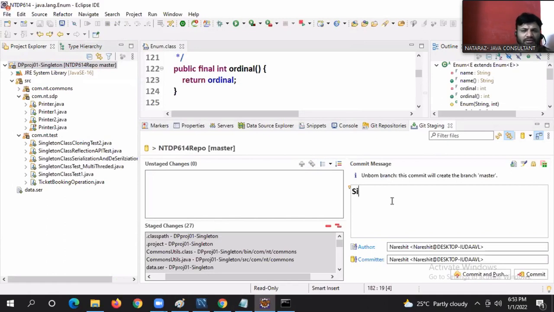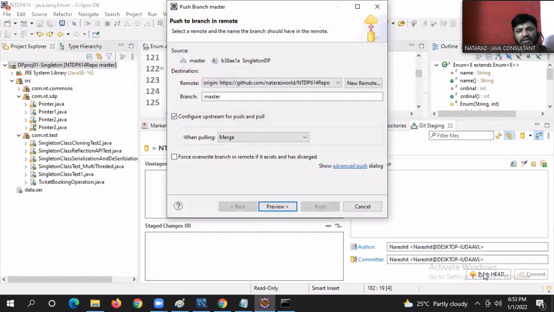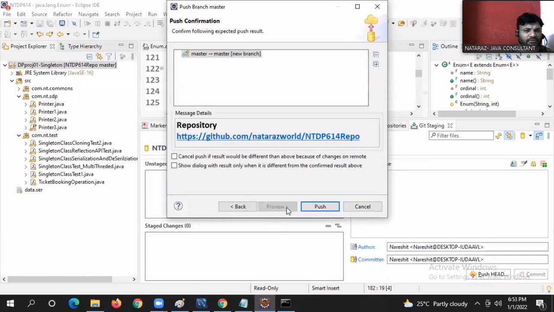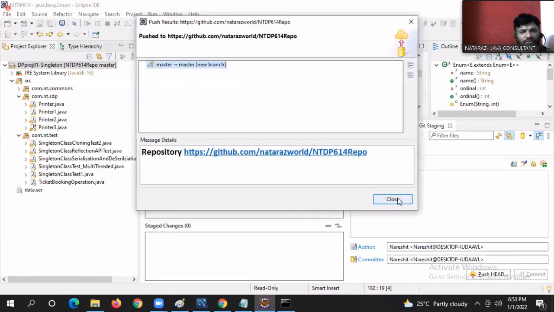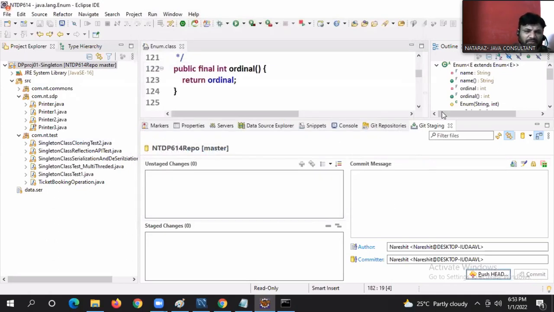Done. Singleton DP. Commit and push. Preview. I think I already shared the Git URL with you people. Anyone can check by clicking on the URL.